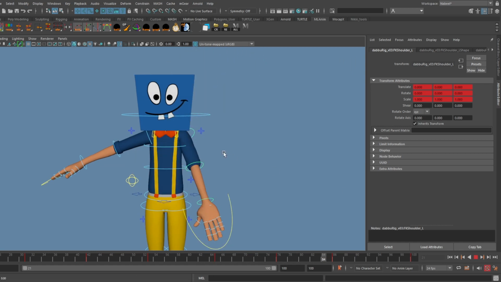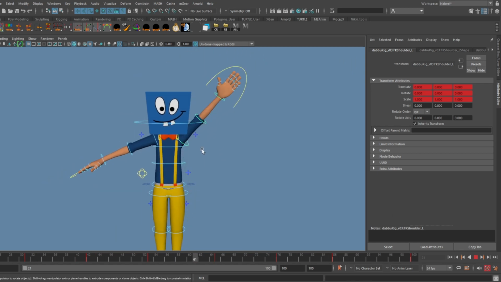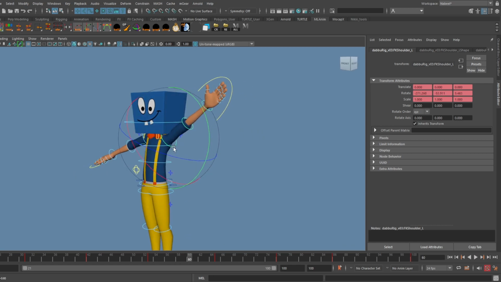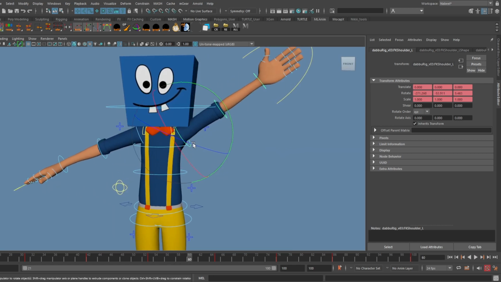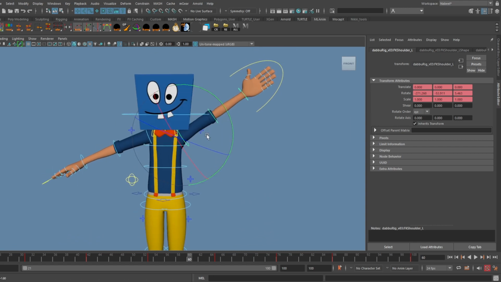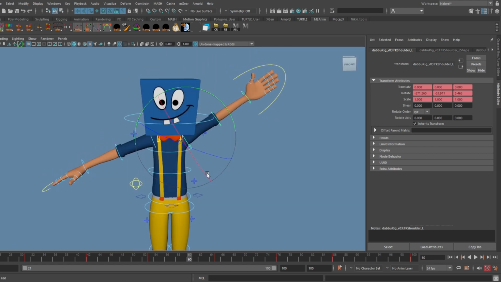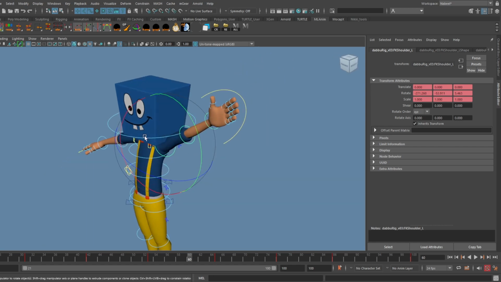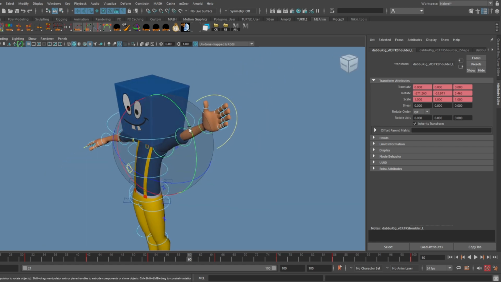Whoa, whoa, whoa, whoa, whoa, whoa. It's going all the way here and there. See, so this is what we call gimbal lock here, especially at this point. This is gimbal lock. See, these two axes are almost in the same alignment, which is creating the gimbal lock because there is no axis along this way.